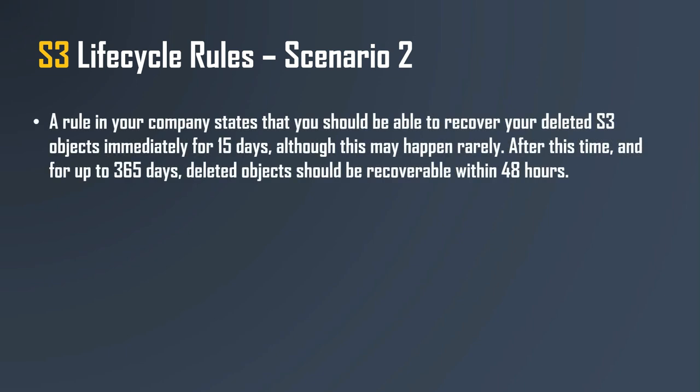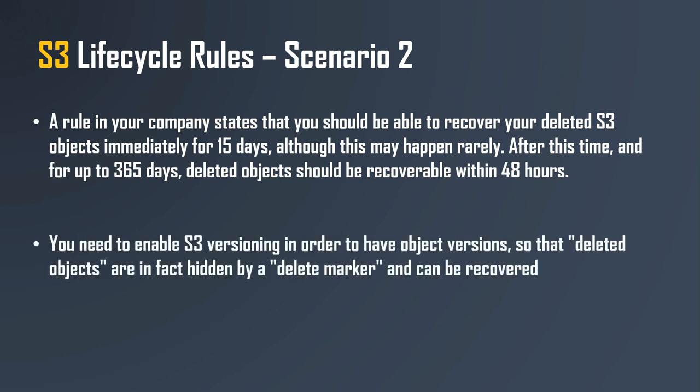Now, in second scenario, there is a rule in your company that states that you should be able to recover your deleted S3 objects immediately for 15 days. Although this happens rarely, after this time and up to 1 year, deleted objects should be recoverable within 48 hours. So, how would you design this to make it cost efficient? Okay, let's do it now.